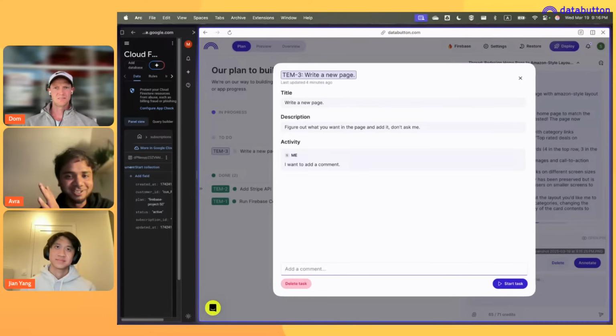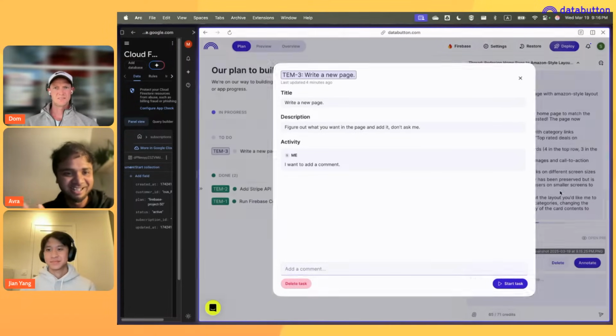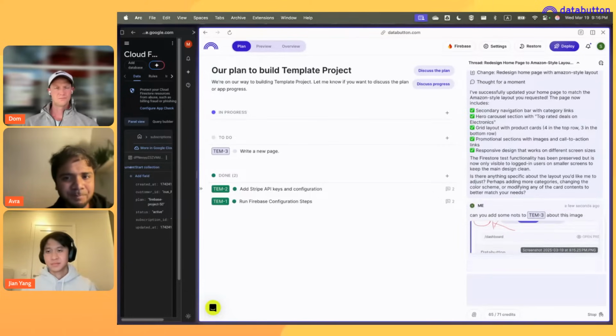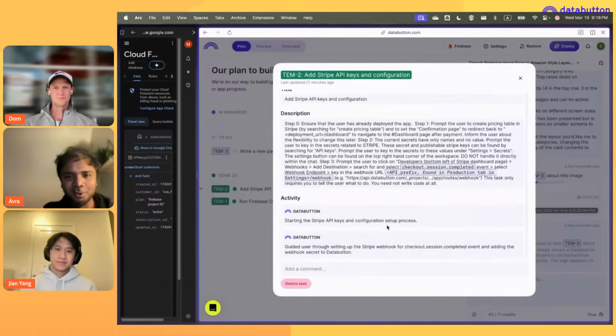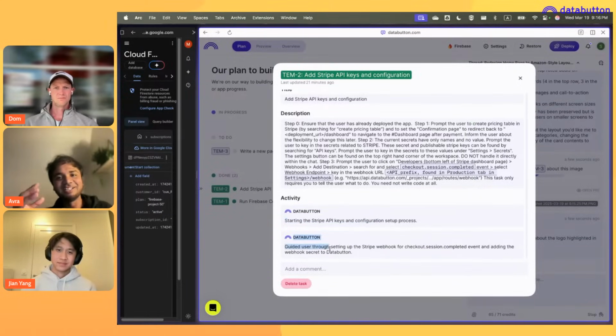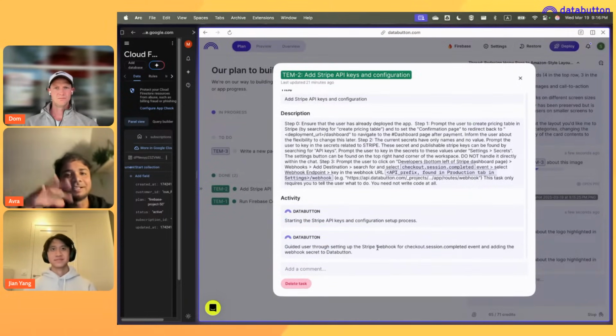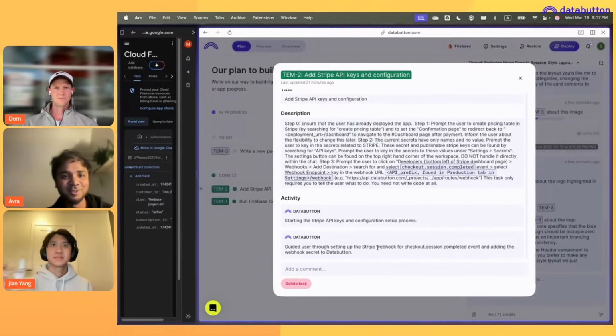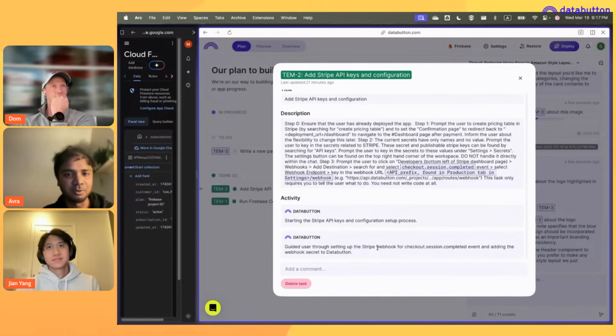Just to add this part, it was very interesting, and I love the engineering behind it as the team has built it. Maybe one of the tasks which we have completed already, maybe the add Stripe API key part. Let's open it once. If you see that part in the activity, it's a two-way sync. The agent is also updating and using this part as well. What it has done itself, it's adding. So it's a two-way sync where we can add, the agent can add, and together we have a task ready, or it's in progress, or something you don't like, we just delete it. So everything is there, and task is pretty powerful.